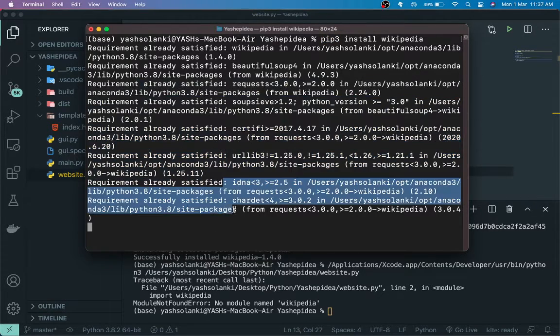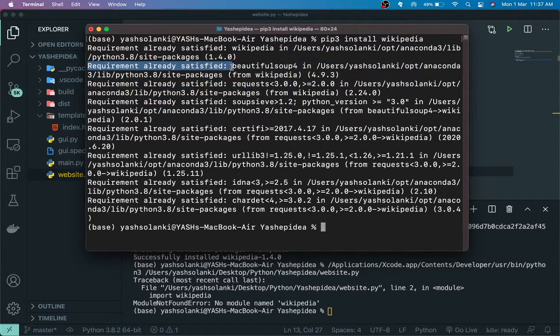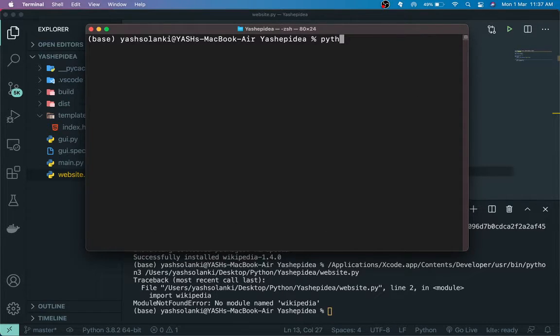Alright, so I think it's almost done, since I'm getting requirement already satisfied. Alright, there we go. Clear it and run it directly through the terminal.